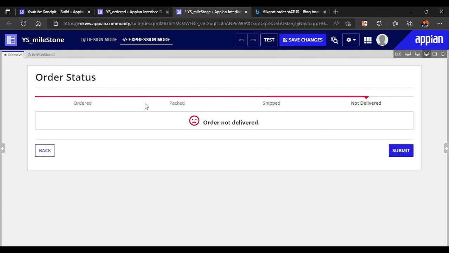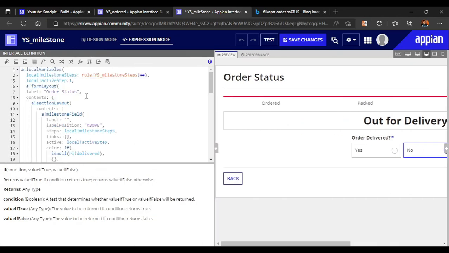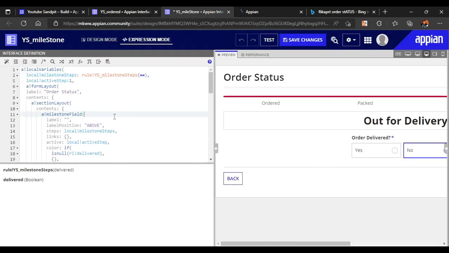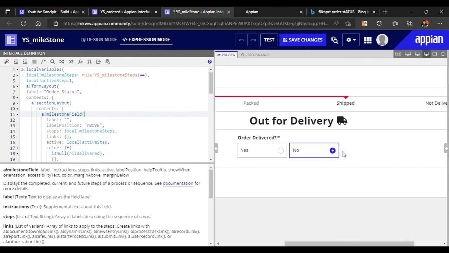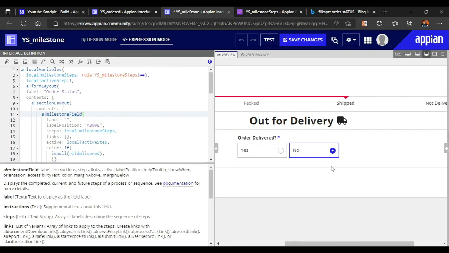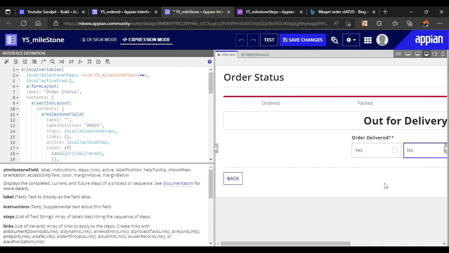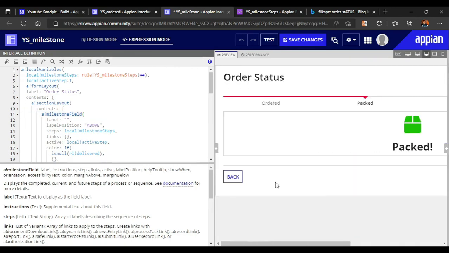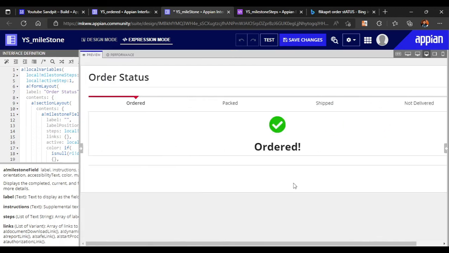So we are dynamically changing the milestone, and we are taking the help of an expression rule to figure it out, not inside the interface only. If we get any more milestones, we directly modify the expression rule and we can get our result. A very simple expression rule I made here made it possible. I hope you got a very clear idea about the milestone and how to configure it for the interfaces.